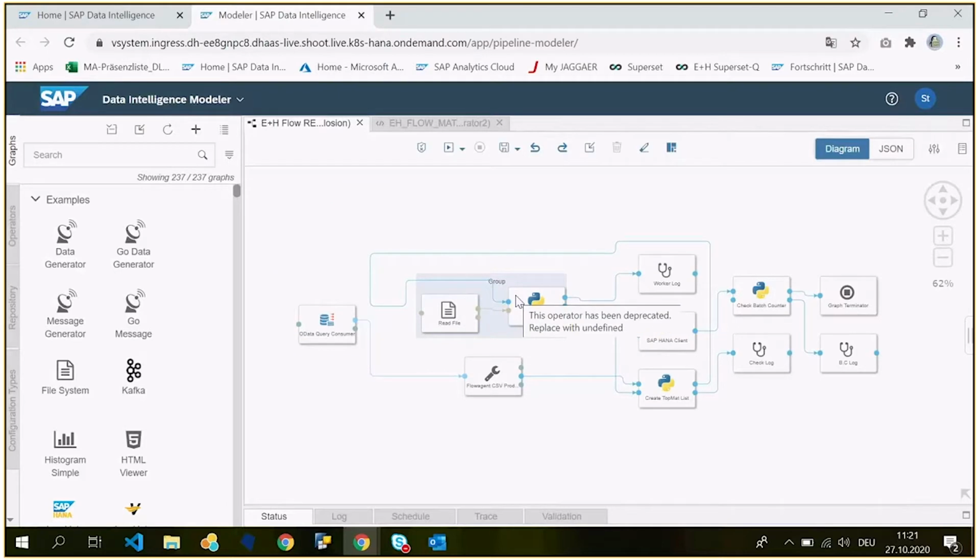in the graph. This worker will load the relationship information from the generated file before and starts to resolve the given material numbers. The group in the middle that contains the worker nodes runs with a multiplicity of 16. So we start 16 individual pods that automatically grab the incoming task. The incoming tasks in this case are the cut material list parts, and save the results in the HANA table on the right hand side.